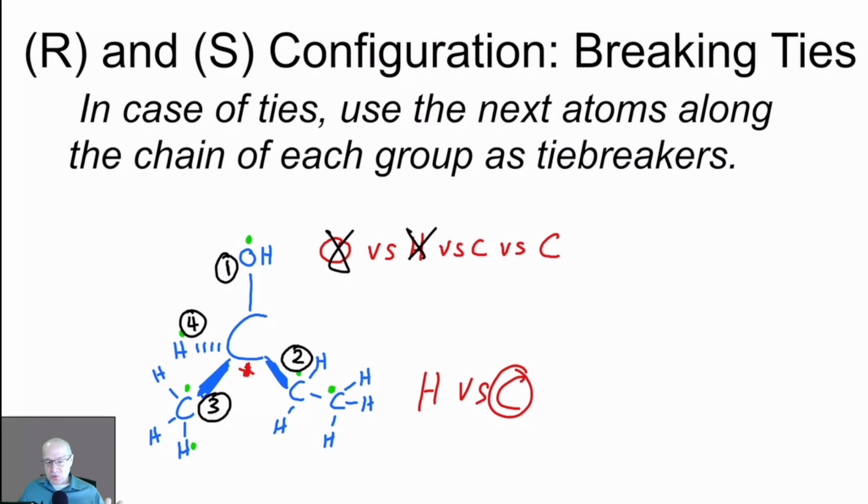Now, students will often try to shortcut this. They'll start saying, well, this group is bigger, therefore it has to be higher priority. Be very careful with that. There's lots of ways to make that not work. Now, it works a lot when you just say, okay, this group's bigger, so therefore it's higher priority. That works a lot if you can recognize when it doesn't work and fix it. If I was a student in this class trying to get an A, I wouldn't mess around with shortcuts. I would just follow the procedure, get it right every time.